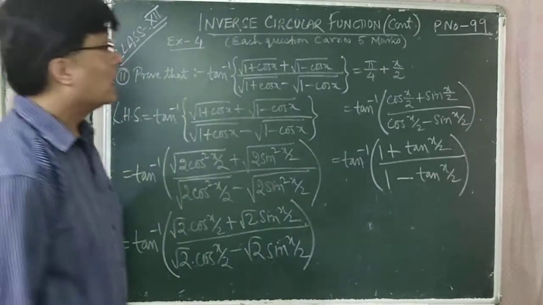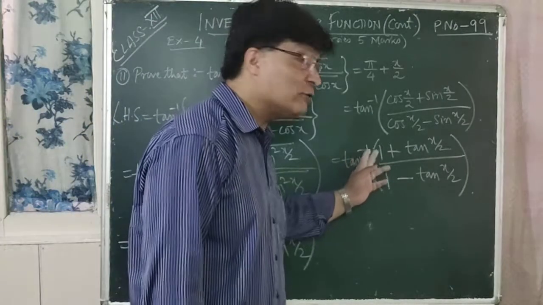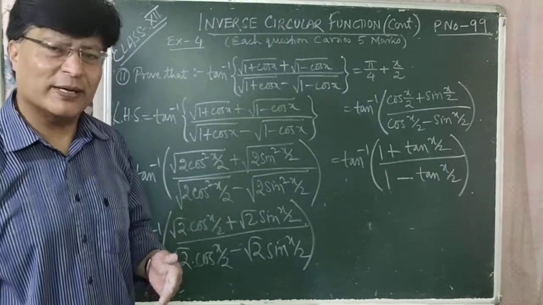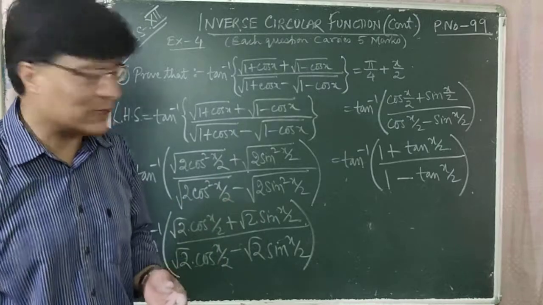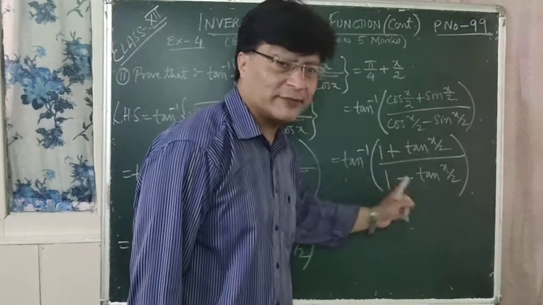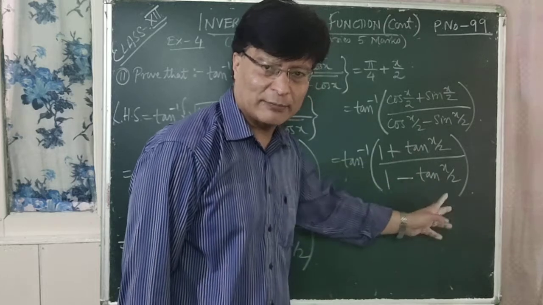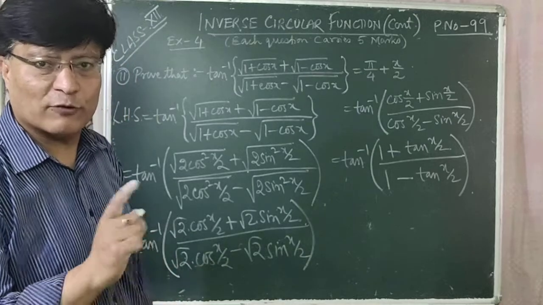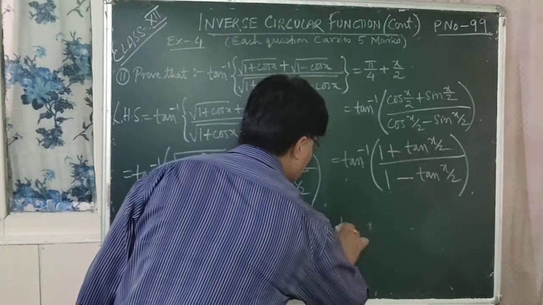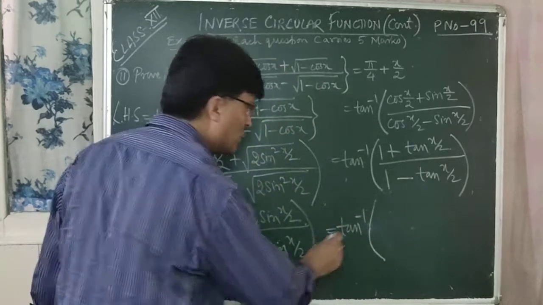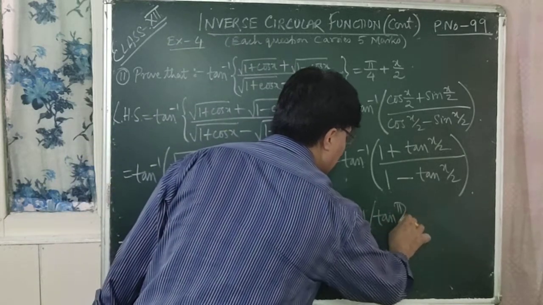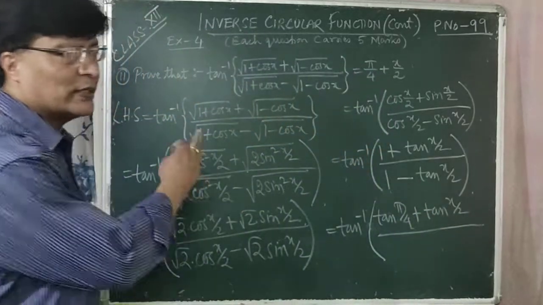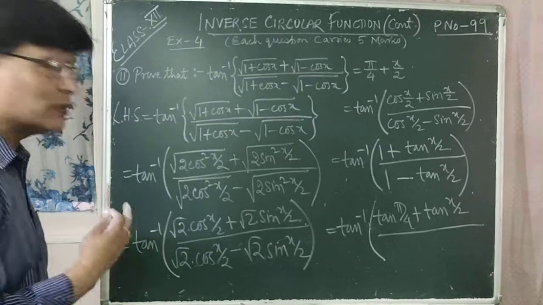Okay. So now what will you do here? If it is tan inverse, you should write it in the form of tan of theta. You may not get theta. You may get tan of A plus B like that also, compound angle, right? So you should write in the form of tan A plus tan B upon 1 minus tan A tan B. So instead of 1, what will you write? Tan pi by 4, because tan pi by 4 is always 1. So it is equal to tan inverse within bracket, here you can write tan pi by 4 plus tan x by 2, right? So instead of 1 there, we wrote tan pi by 4.